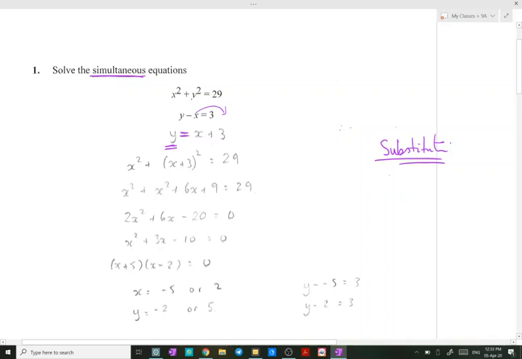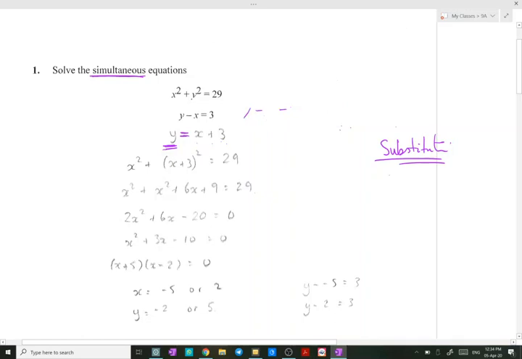Now if you're asking, can't we have x equals? Yes, you can have x as the subject, and then you would have y minus 3. So the value of x in terms of y is replaced here, and you're solving for y. Or you can find y in terms of x, and then you replace it instead of y in the quadratic equation, or in the equation of degree 2. So either method will be fine, and you will get the same answer.